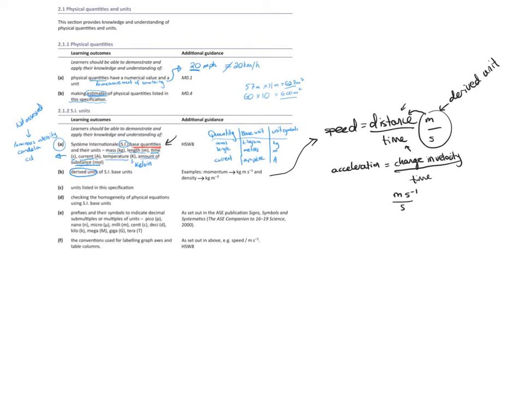Now, this is a good point for me to mention that every time you see a unit like meters per second, this is the same thing as writing m s to the minus 1. This is a mathematical notation that, if you haven't learned yet, we'll go through more if you need more support on that. So then acceleration will have a derived unit of m s to the minus 2, so meters per second squared. It's more preferable at A level to use this representation of your units instead of writing per second, because this makes it quite a bit messy when you start having more units under the division line.